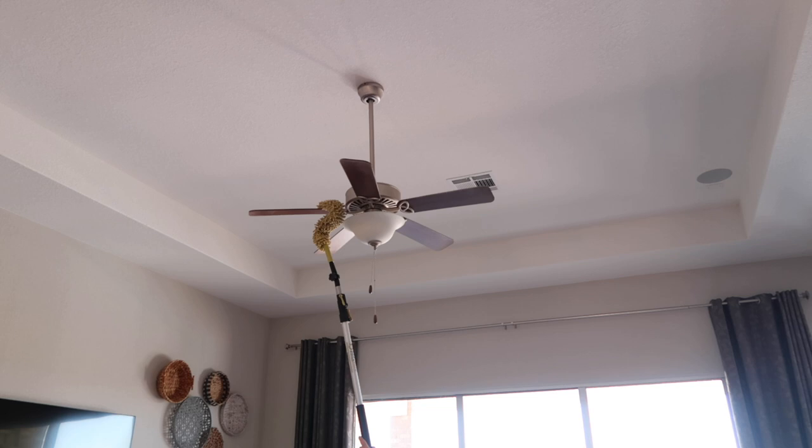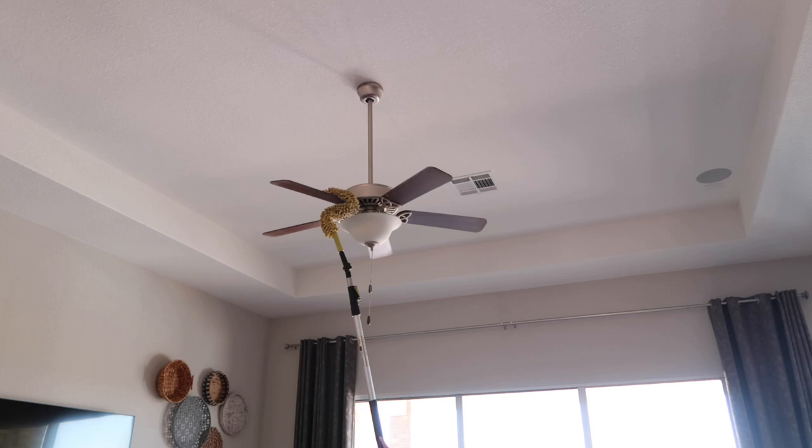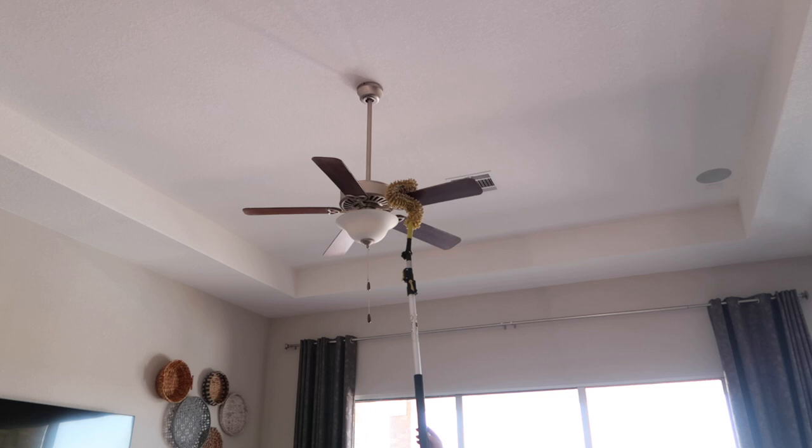So I broke down the tasks into zones of the room, starting from the ceiling and ending down at the floor. And then the way that I maintain these areas in between zone cleaning is that I implemented the morning and evening routines. Of course, these routines look much different than when I was a young mom raising children than what it does now that I'm an empty nester with at least one or two grandkids in my home in any given day.